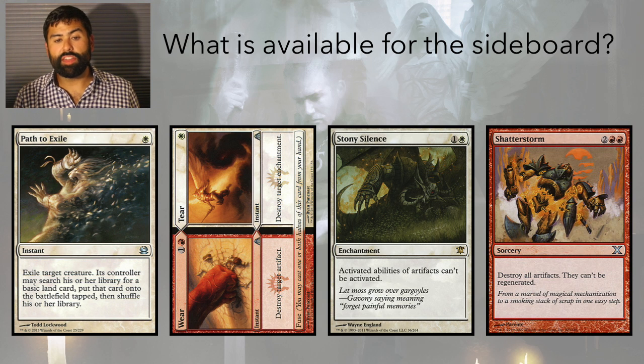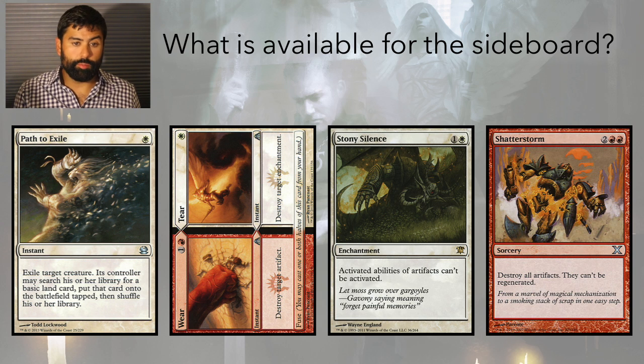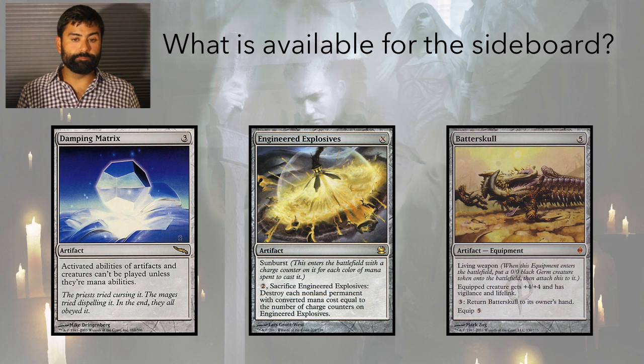And a quick note on Path, I put it in here because the list that we're using as our example or as our model has only 3 Path to Exile in the main board. We also have Damping Matrix, Engineered Explosives, and Batterskull. So let's talk about it.